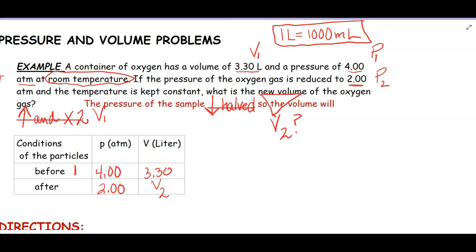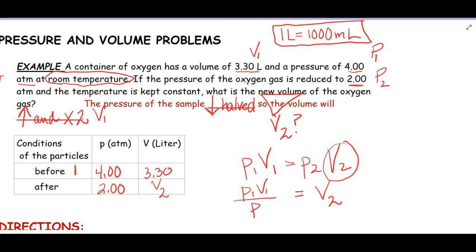All right, we know from our gas law that the pressure at any point times the volume at that same point equals the pressure at a second point times the volume of a gas at that same point. So these two are related by the fact that if we had done a graph, they would be on the same line. The slope is the same. All right, so we want to know what V2 is. So V2 is going to equal, let's divide both sides by P2, and we end up with P1 V1 over P2.